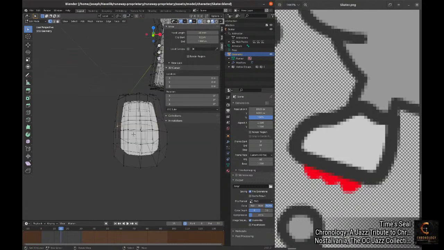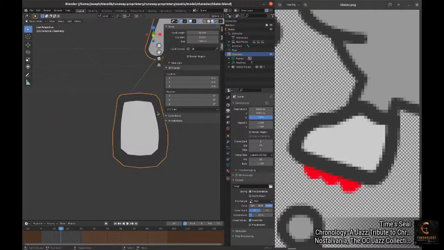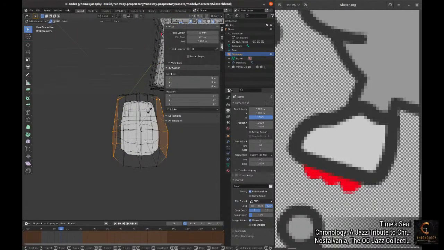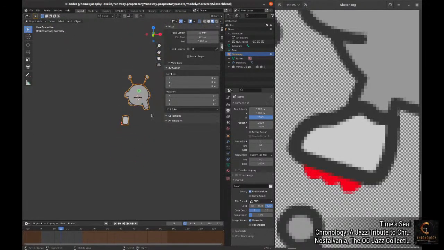Okay, I think as one last thing, those outlines need to be wider. Yeah, I'll take it.